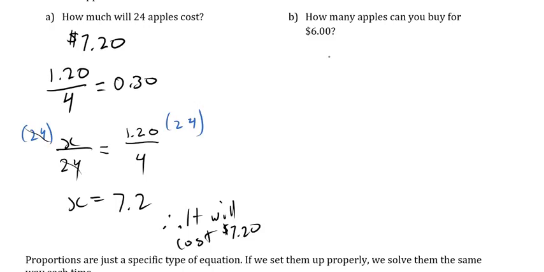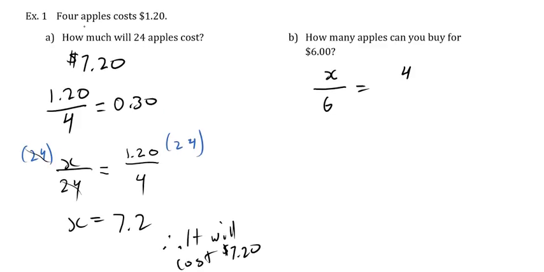I'm just going to set this one up very similarly. How many apples can I buy for $6 if I can buy 4 apples for $1.20? I always look back at the question when I'm doing this part. Exact same way. Multiply both sides by 6. And once you get familiar with solving it, it takes all the thinking out of it. You just do it. You go into automatic mode, which makes it really easy. You fly through a quiz or a test when this is happening. Okay, so those are gone, and I get x equals 4 times 6 divided by 1.2.